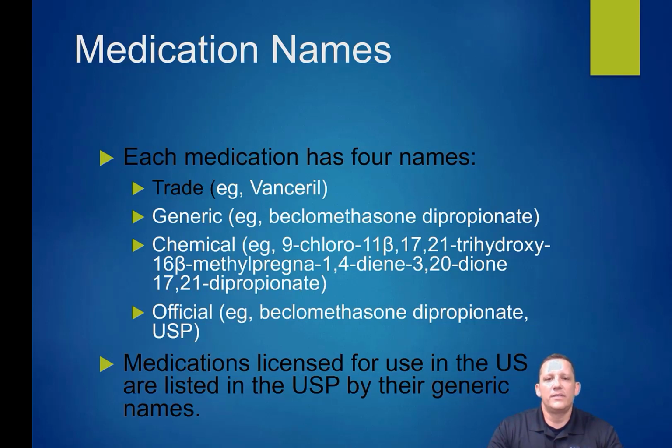This is quite literally, if you've taken chemistry, how the drug would lay out in a diagram and where its carbon chains and other components are sitting. And then the official name, which is what the FDA and the government use to track. I really don't have an answer for you as far as the chemical composition of Tylenol, and the official name for Tylenol would be Tylenol or acetaminophen. So medications licensed for use by the United States are listed by their generic names, which again, in this particular case that I'm using is acetaminophen.